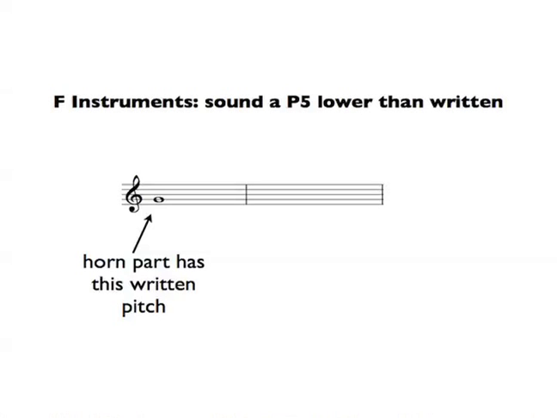Just keep your hands up, sounds lower than written, and understand which way you need to go. Here are some examples. Listen to each one, stop the video, take your time figuring it out, and then start the video to see the correct answer. Let's start with the horn part, the curvy brass things. So the player is reading and playing a G. What is the sounding pitch? Stop the video and figure it out.